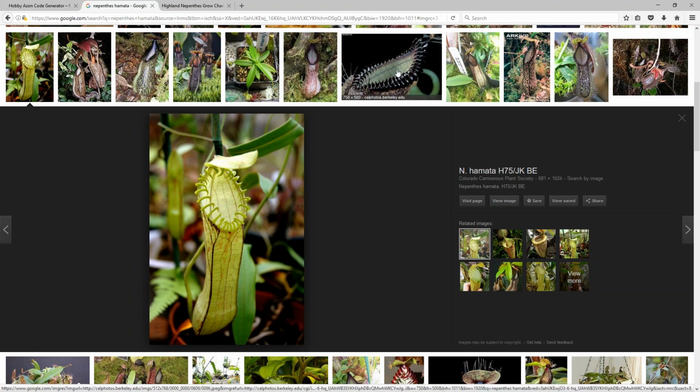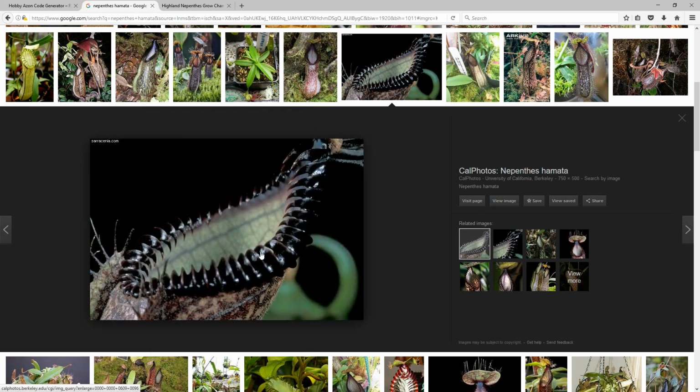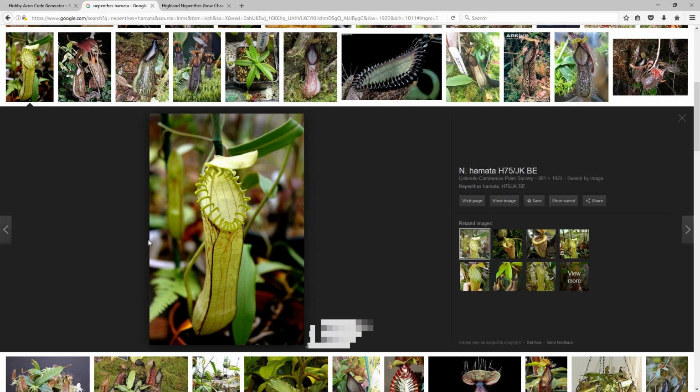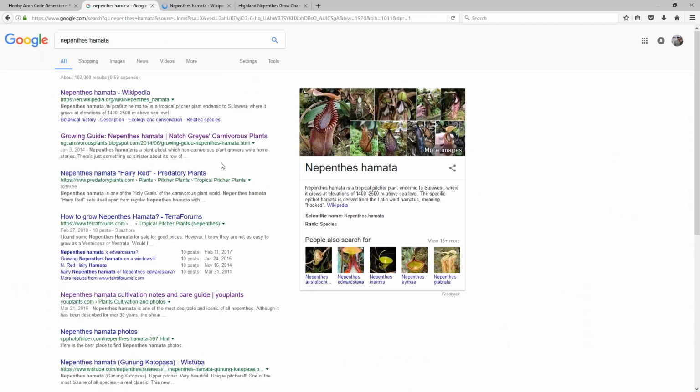These are actually coming from the same plant as this. This is a lower pitcher though, something that grows lower down on the plant when it's younger. And then these plants vine into the canopies of the jungles that they live in on these mountains. And so these vines can sometimes be 50 feet up into the air, and these are the upper pitchers that are created by it. So this is obviously going to be one aspect of what I would want to discuss.